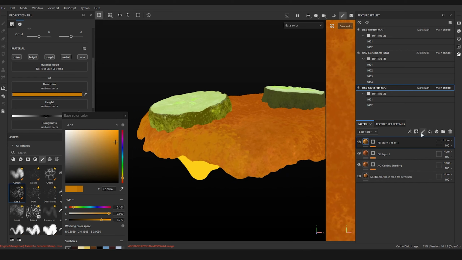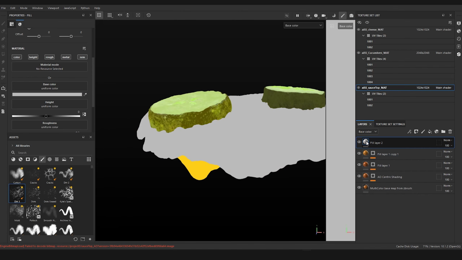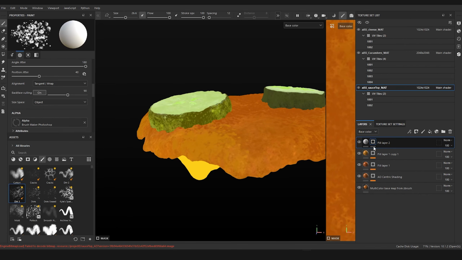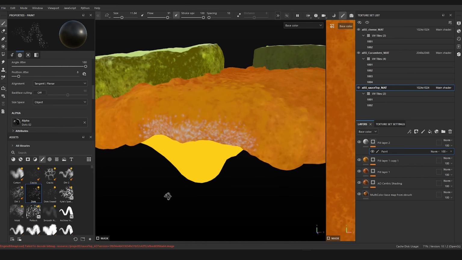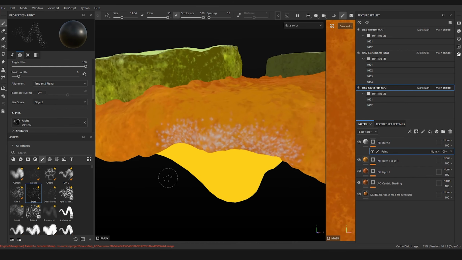brush for this one. Let me just add a fill layer, add a black mask, add a paint layer. I don't think dirt is the brush that I want. I might want dots. Actually, I could use dirt as long as I do a subtraction. So if I put this here, really high density, and I hit X to subtract. I actually don't like this application. I want it to be significantly smaller. So I'm going to undo. So I'm going to make the brush a lot smaller. Hit X.